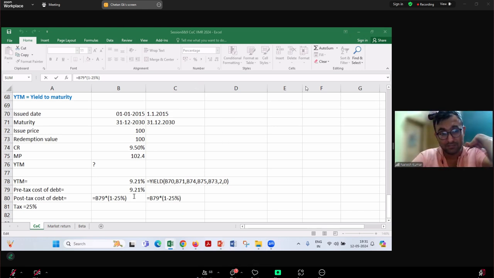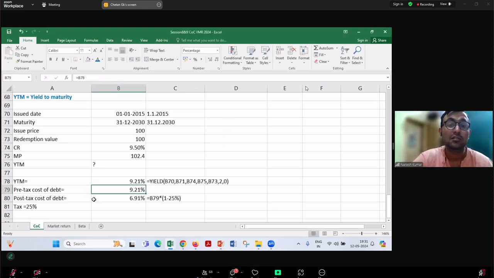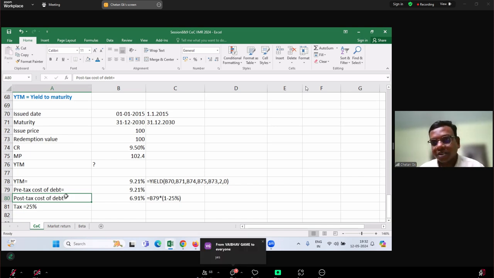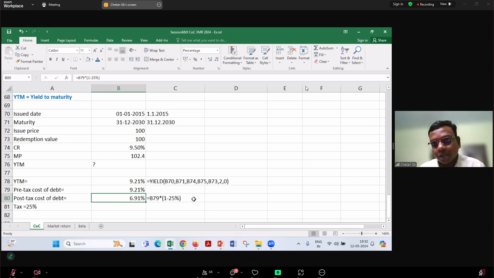Okay. So the pre-tax cost, the yield to maturity, is 9.21. And that is actually called the pre-tax cost of debt. That is before tax. So normally when we take into consideration the post-tax cost of debt, we have to net out the taxes because the interest on debentures we are going to debit to the income statement. When we debit it to the income statement, what happens? We get the tax advantage, that is tax savings. Because of which we are netting out the tax rate. And this is our net cost of debt. Is it clear?